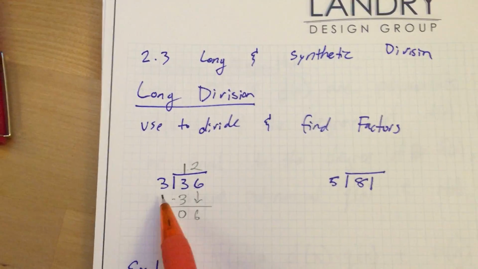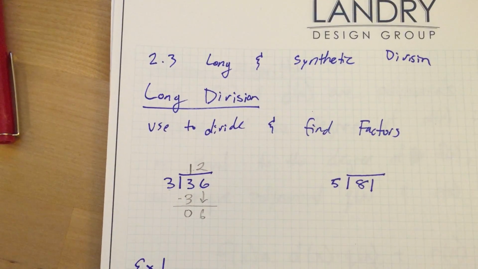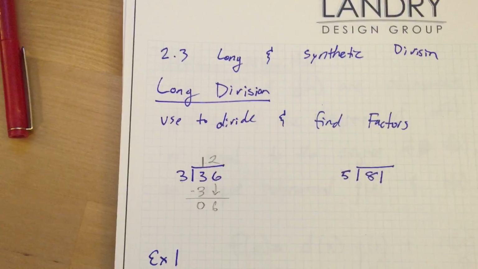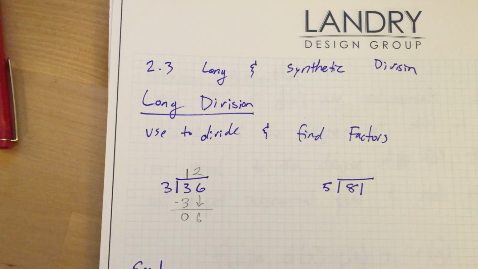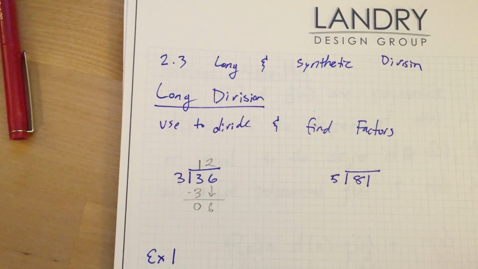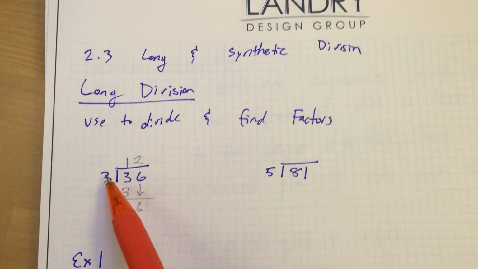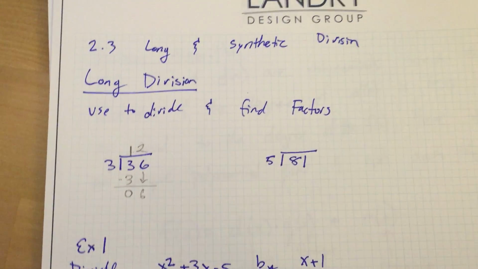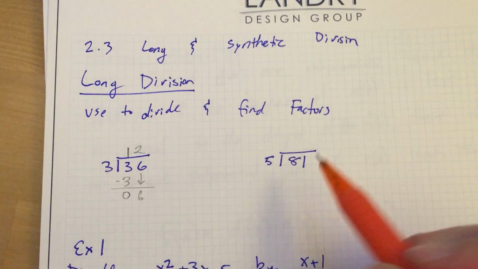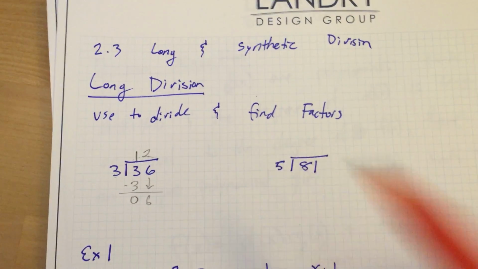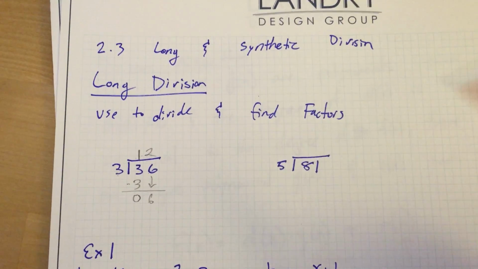So what did this tell you? This would tell you that 3 goes evenly into 36. So 3 would be a factor of 36. Okay. It also tells us that 12 is also a factor of 36, right? Because I can multiply these two numbers together and ultimately get 36. You don't have to worry about copying this down. That's fine.